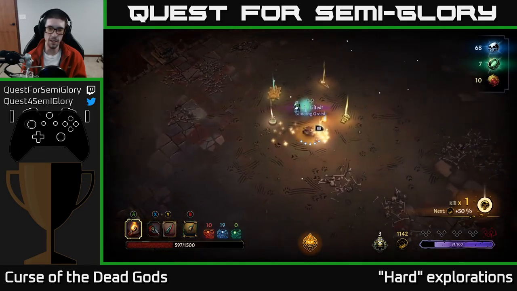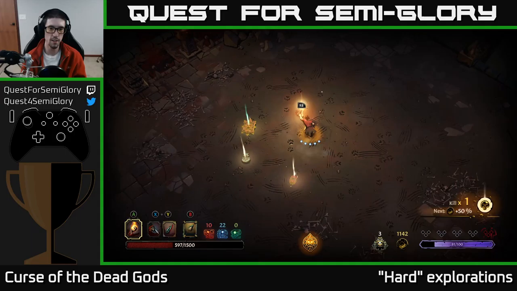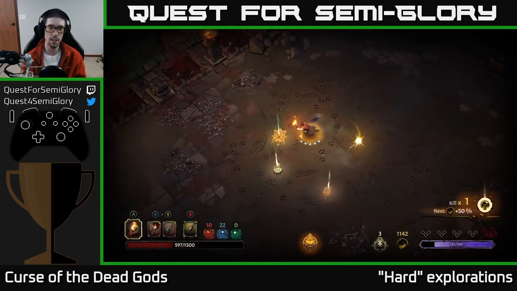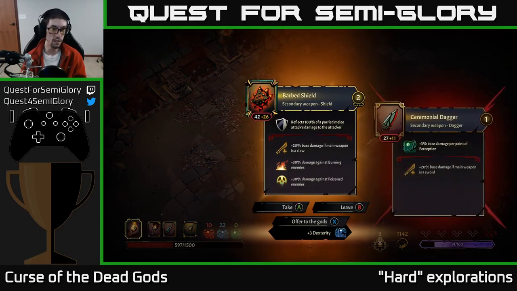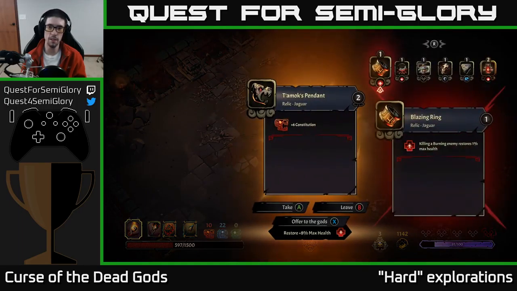Now we get our pick of five things. Plus three dexterity and gain whatever, sure. Better claws, very good. Yoink. And a barbed shield. Pretty damn good barbed shield, too. 20% base damage, main weapon is a claw, it is. Plus 30% damage against burning enemies, which I believe that's a burning claw, so we're good there. And 30% against poison enemies. Yes, please. And then we've got just straight up plus 6 constitution.